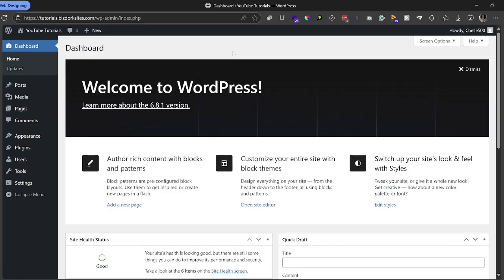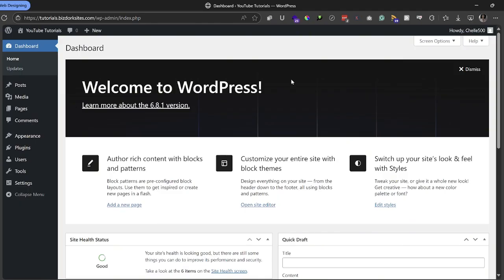So I'm going to assume that you already have WordPress installed on your domain. And right now, if you've already been logged in, you should see your screen somewhat like this. For a new WordPress installation, it will welcome you to WordPress with this notification right here. And as you see, we got some tabs over on the left side. And if you're logged in, of course, you will see your name right there.